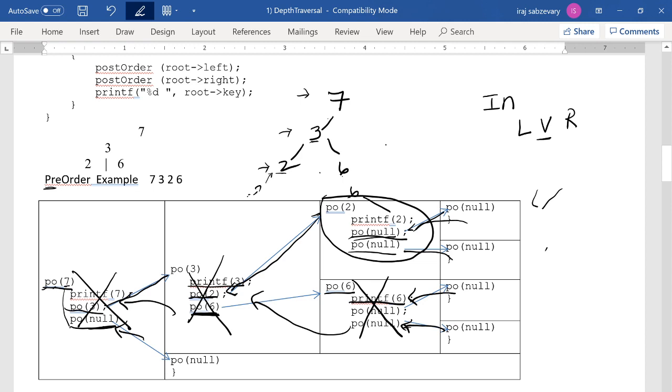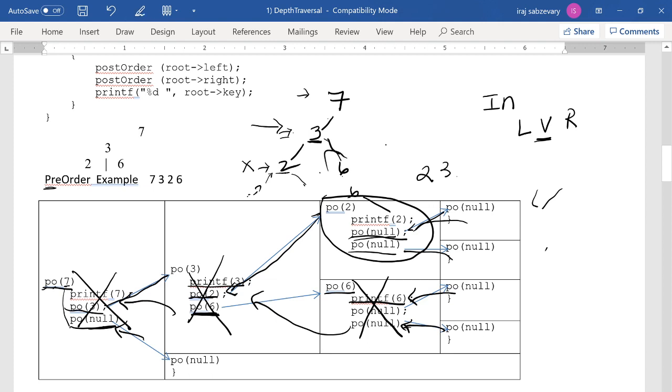Now when I come back, I'm going to go ahead and visit, which means I'm going to go ahead and deal with the 2. Then after I deal with the 2, I need to go to the right. But there's nothing going on with the right, so I'm done. So then this means I'm just done with that. Then I go back to where I came from. Well, this is where I come from. So I just moved to my left, so I need to go ahead and visit that node now. 3. And now I need to go ahead and move to my right.